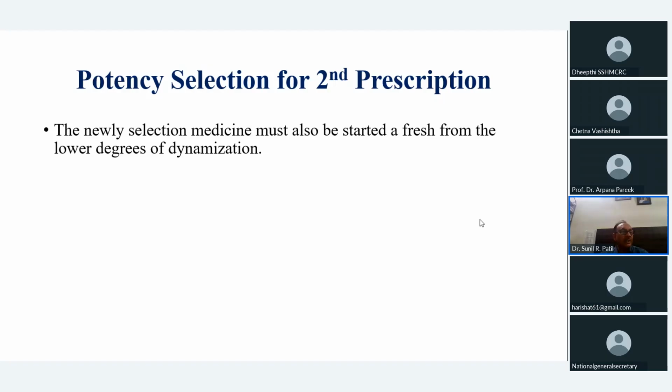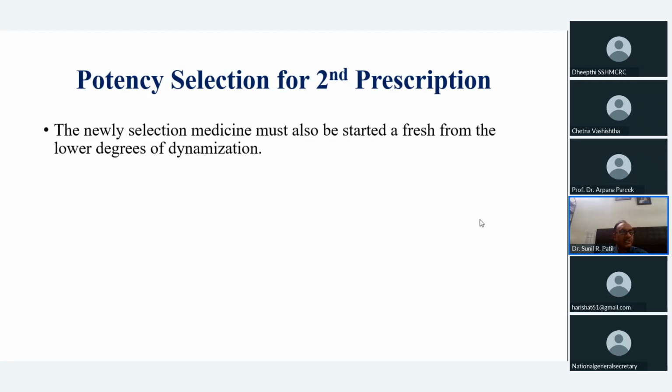For example, if the patient was administered a homeopathic remedy, you select Sulphur 1 as the first prescription, and subsequently he was given Sulphur 0/1, then Sulphur 0/2, and after that Sulphur 0/3. After Sulphur 0/3, if it so happens that another symptomatology appears that demands another remedy, say some Lycopodium symptom occurs, that time you need the second prescription.